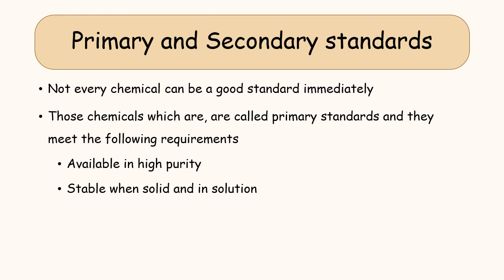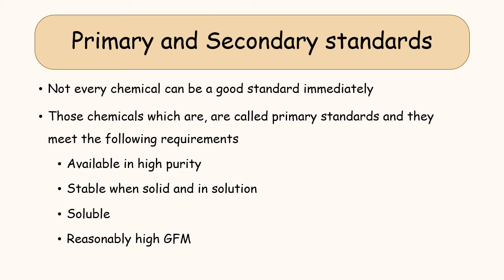It needs to be stable as a solid for whenever you're storing it, and stable in solution after you've dissolved it. It needs to be soluble. There are lots of chemicals that are not soluble, therefore you can definitely not make standards out of them. And finally, you want to have a reasonably high GFM. Now, the reason for this is the higher the GFM of a compound, the much smaller the error is if you make a mistake in weighing.